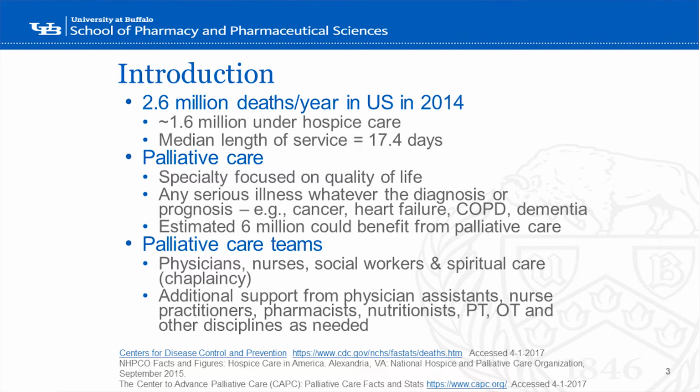Palliative care, then, is a specialty focused on quality of life. Any serious illness, whatever the diagnosis may be, whether it's cancer, heart failure, COPD, or dementia, qualifies for receipt of palliative care. And the Center to Advance Palliative Care has estimated that approximately 6 million individuals could benefit from palliative care on an annual basis.